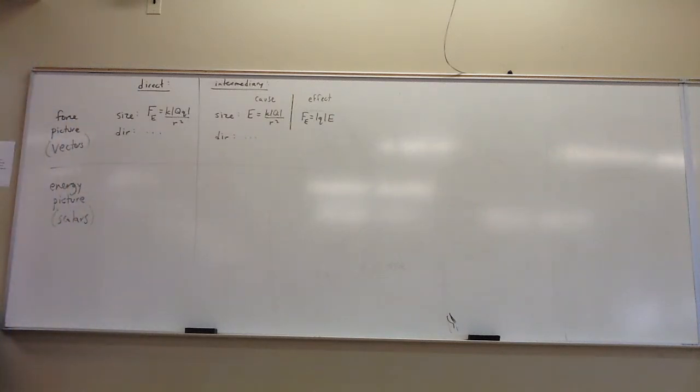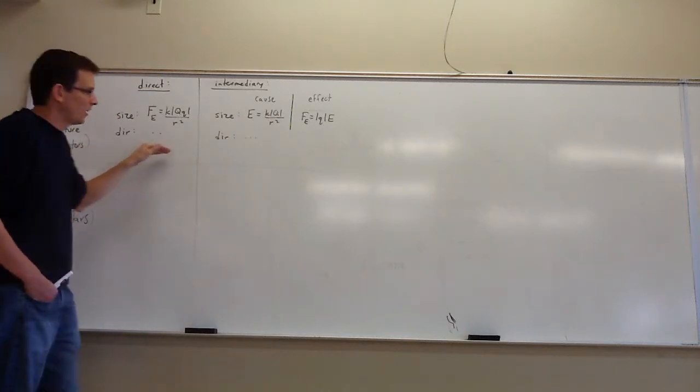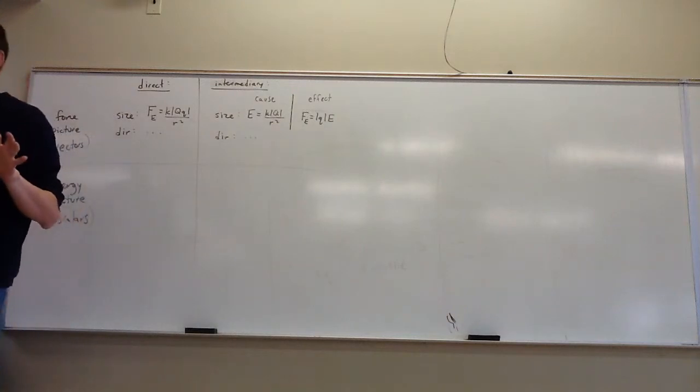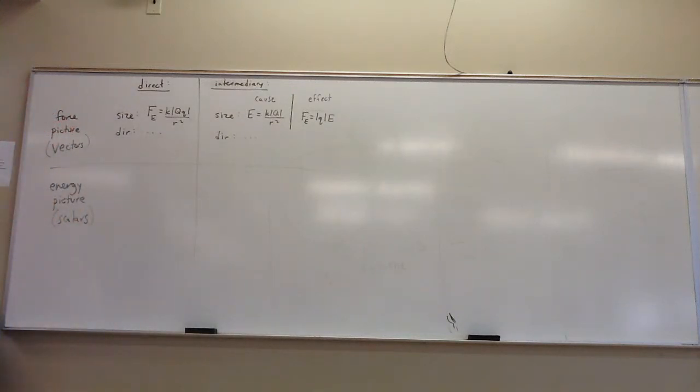So let me kind of start. Now this top line is all review, so that's why I started with it on the board here. In the force picture, everything is vectors, and because everything is vectors, that makes things complicated and annoying. What we try to do is cleave it into the two pieces of a vector. So on the top line for sizes, there's absolute value signs everywhere because we're just trying to get the amounts or sizes of those vectors, and we take care of directions separately entirely. I didn't bother to write them down here, but I'll talk through them. This should all be review.